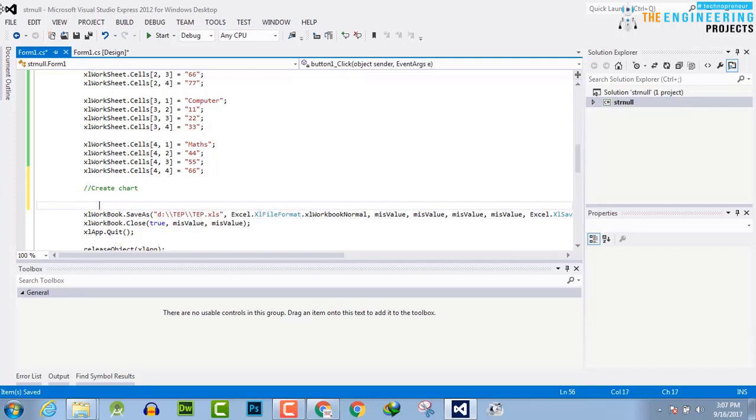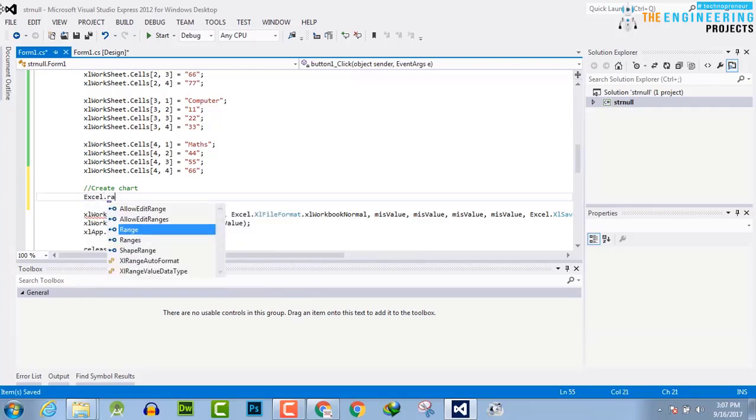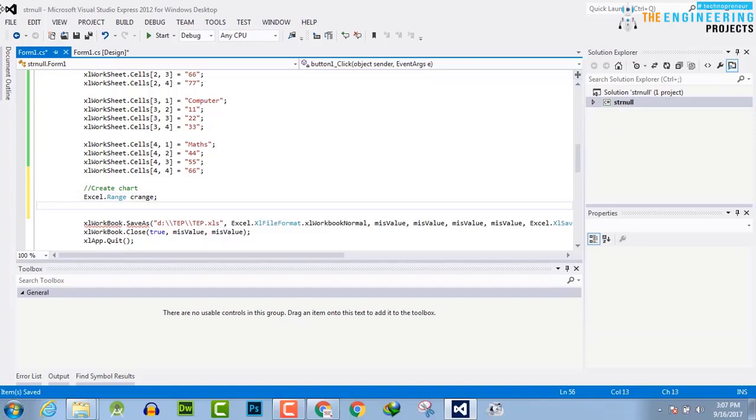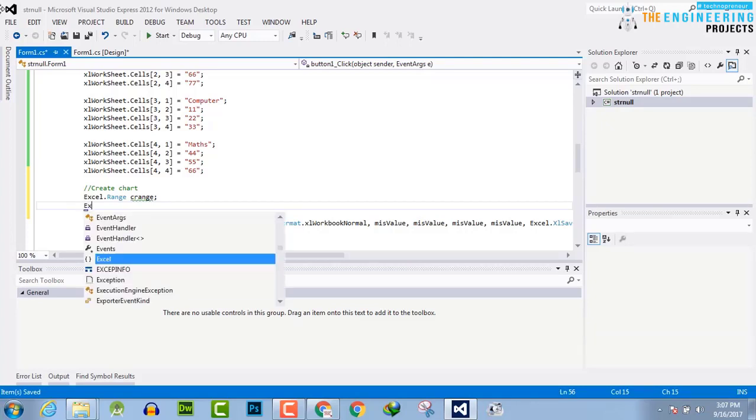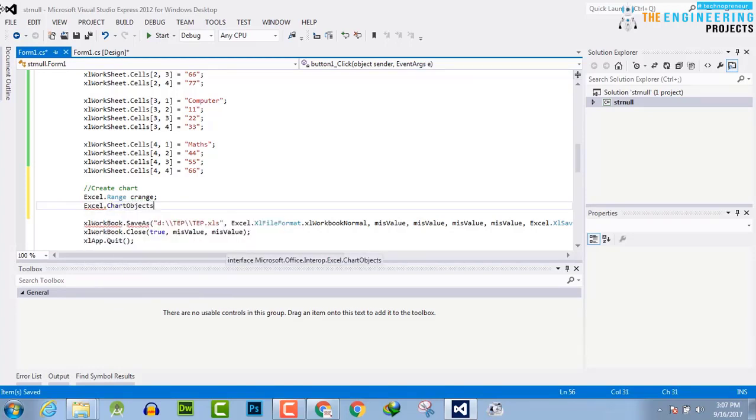To create the chart, first of all we need the Excel range. I will name it c range, and then we need to create the chart objects to pass the types and values as Excel dot chart objects.